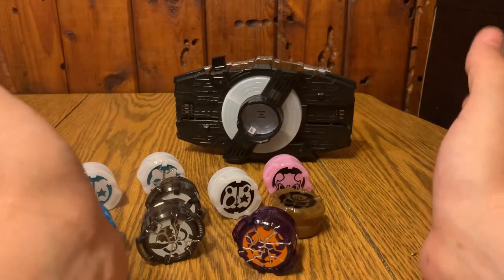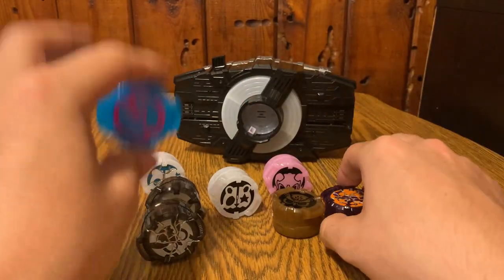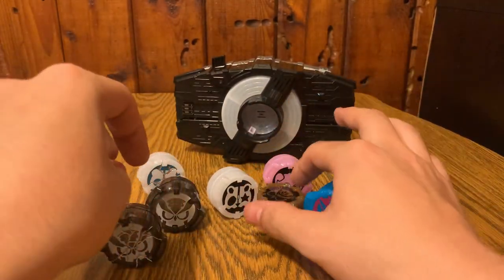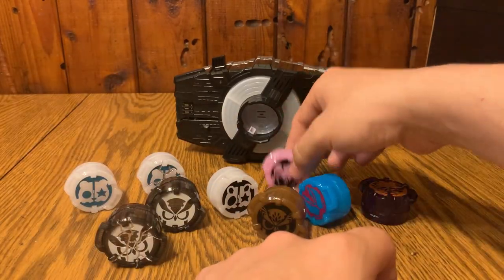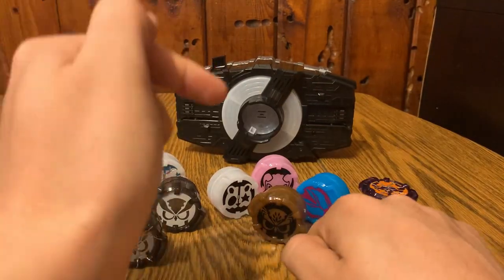I don't know. What is your guys' favorite one from the set? Obviously, I am a Buffa fan, so I like the Buffa one. But I also do like the Revi one, because I just love the coloring and the pink. But I think Genpen and Kilo also look really good. But yeah, Mary is a great color, though. So, you know, I don't know. Tell me what you guys think, and put it down in the comments.